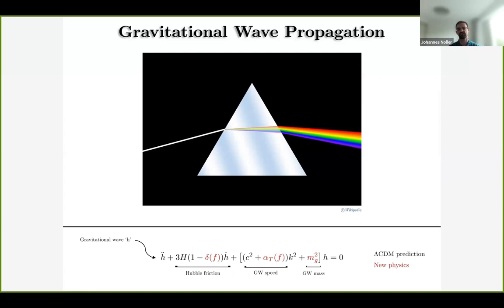And you can use these kind of experiments to learn more about the structure that the light is actually passing through, to learn about its refractive index, its transparency, and about its structural properties. And so the key idea behind what I will tell you about now is to use gravitational waves in the same sense.